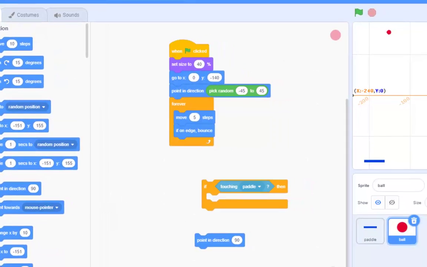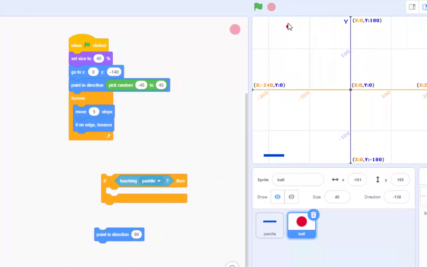What I'm going to do is, let me just perhaps interact here. If the ball comes down here, I want it to go off like that, okay? If it comes down, it's going to ricochet off. In the same way, if I run this now, see how it ricochets off the edges here, and it'll ricochet off the bottom. I want the same thing to happen, it ricochets off the paddle. This is not going to work at first. Well, it will work, but you'll realise very shortly that it will make a terrible game.